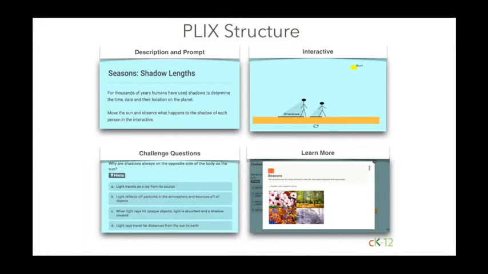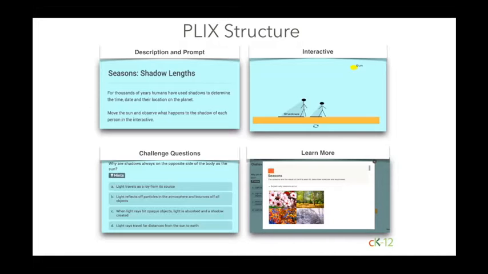This is a great place to think about differentiating learning by having students try the first few questions or work their way through to the higher level thinking and discussion questions. The final main component of each PLIX is the option to learn more, which pops up a window with more information for students about a concept. Here they might see text, embedded videos, and examples. Encouraging students who are struggling to access these resources is another great way to personalize and support student learning.